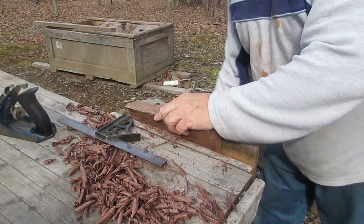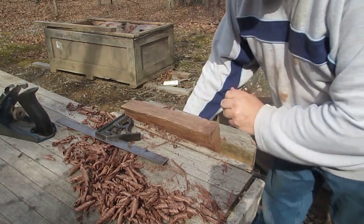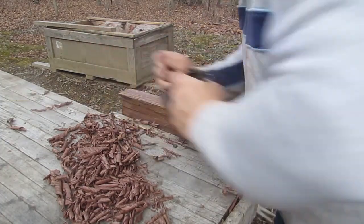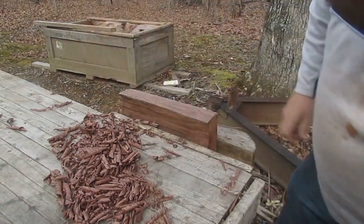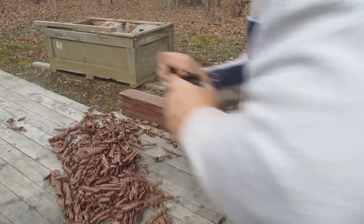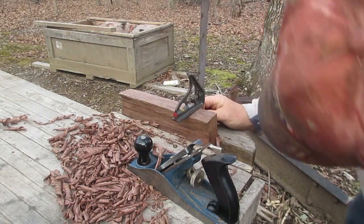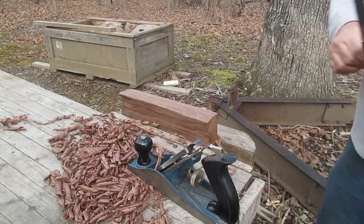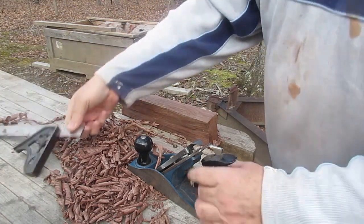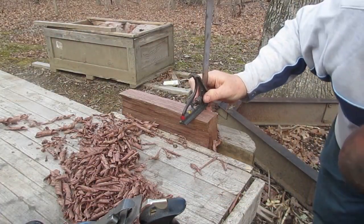Once I get that one surface as flat as I can, then I'll flip it on its side in the vise and work on one side of it to flatten it out and level it and make it square to the other flat side, the face that I just got done working. That's not really critical. As long as both faces are flat, cutting a thin piece of material out of it would not really make a difference whether the edges were exactly square, because I'm going to glue it onto the face of the headstock and those pieces would be cut away anyway. But if you're going to do it, you just as well square it up and do it right.